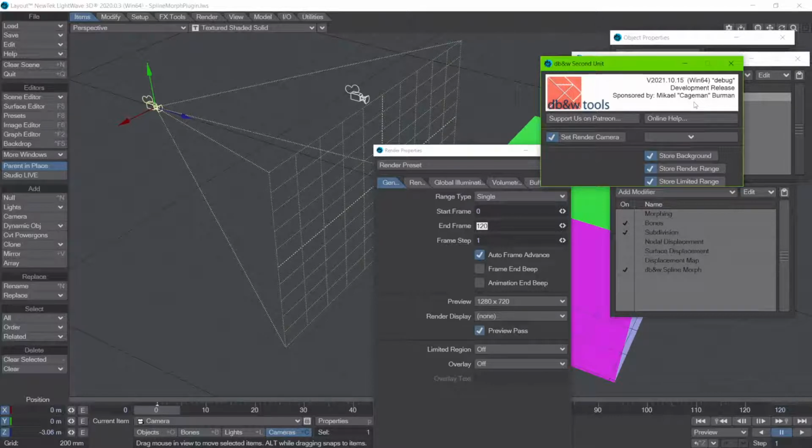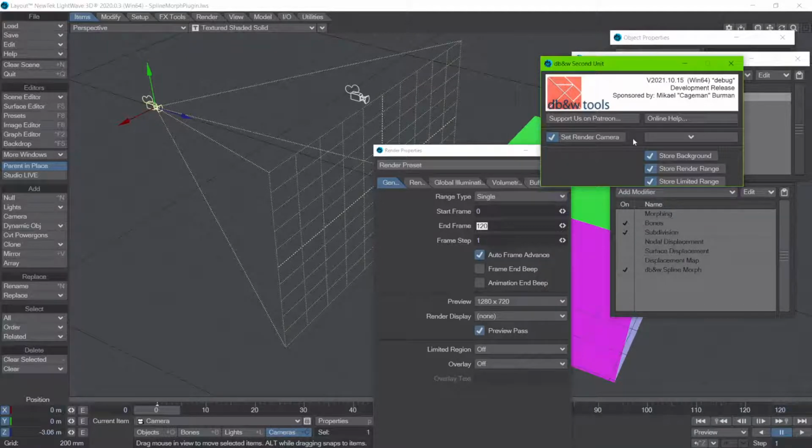Now the problem is if you have a scene with multiple, for example, helper cameras, and you forget to actually select the main camera before you save the scene and send it to your render nodes, you're not going to get the images back that you actually wanted because it's going to render them from the wrong camera. So this set render camera option is supposed to prevent that.